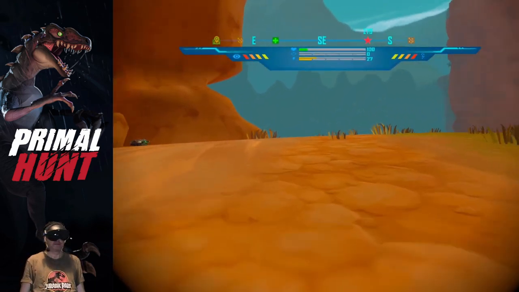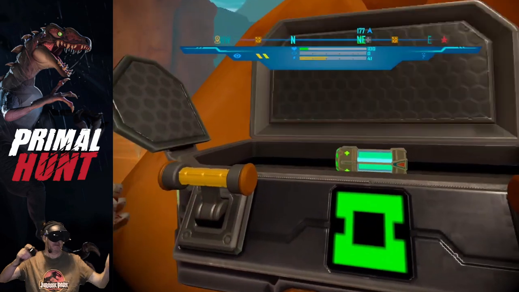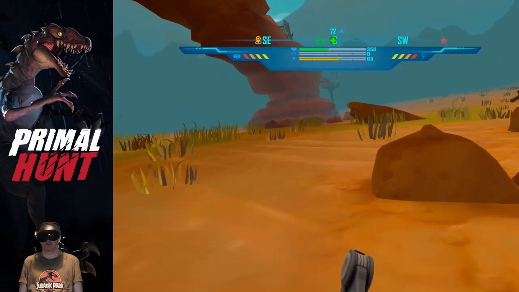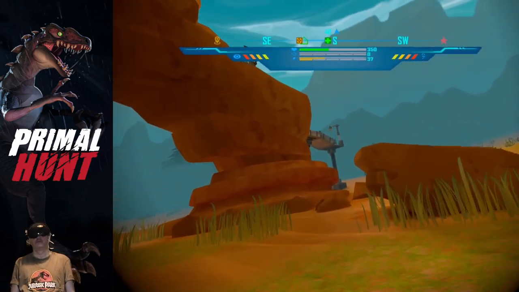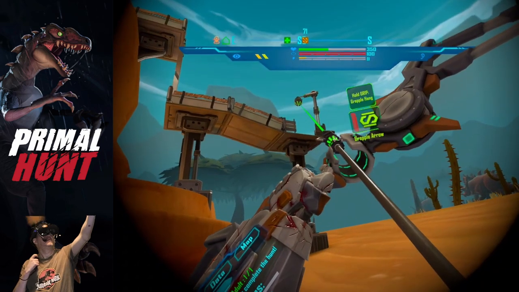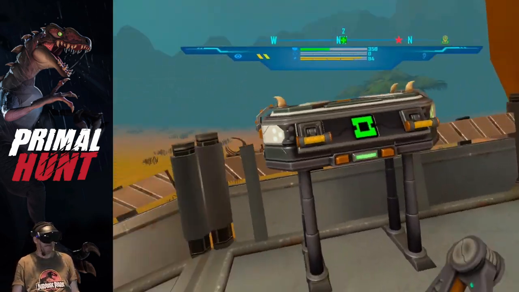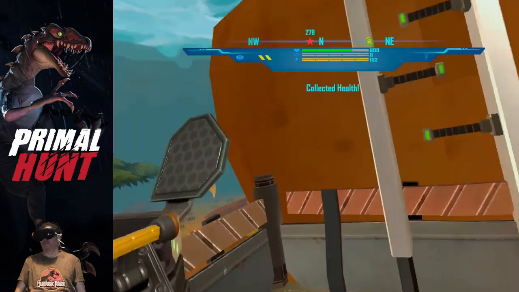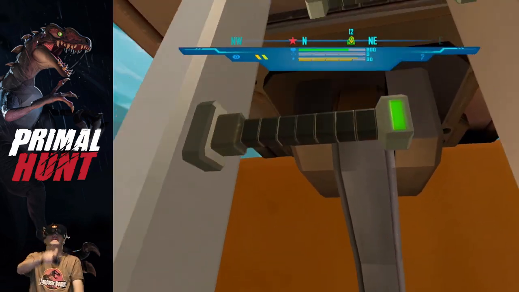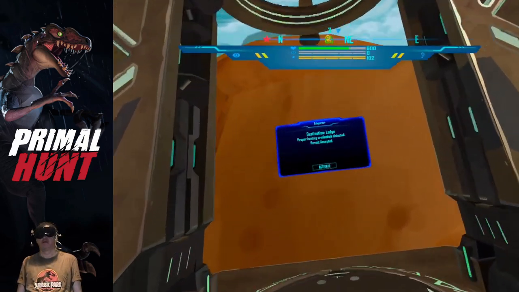Is this health? Yes. Okay, we're good to go. Okay, we find the teleport. See you later, mate. I need some more health. It's a good job these can't climb. We made it.